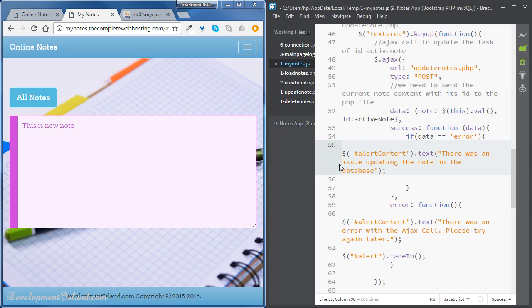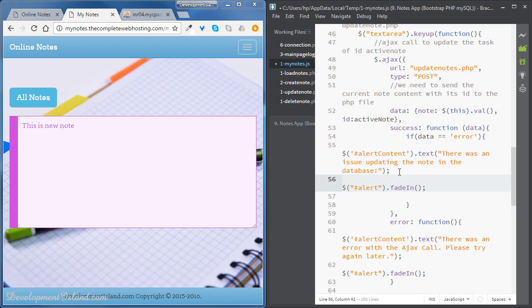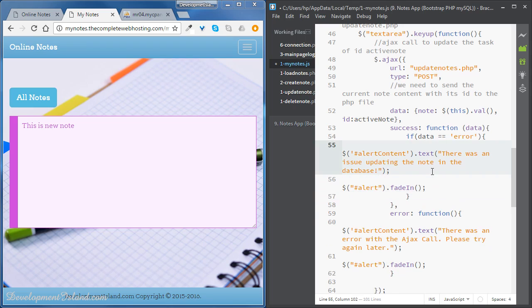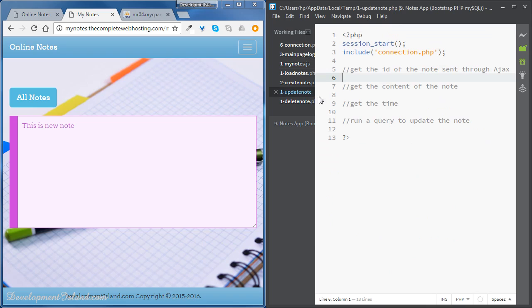Okay. So you would get this if you're typing the notes and all of a sudden you lose your internet connection, then you will see this error message or alert message showing up right there. Okay. And to show the alert message, we're just gonna use this line of code, which will introduce some animation as well. Okay. So let's save.